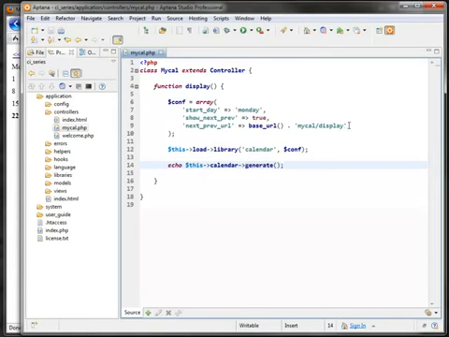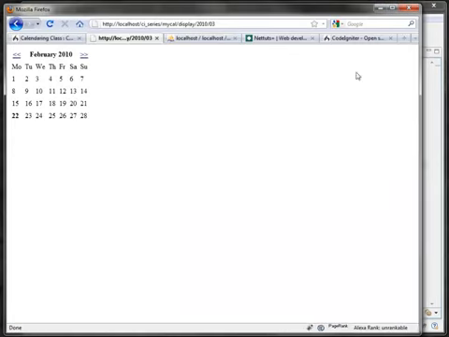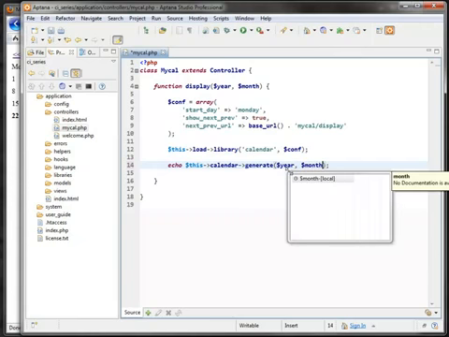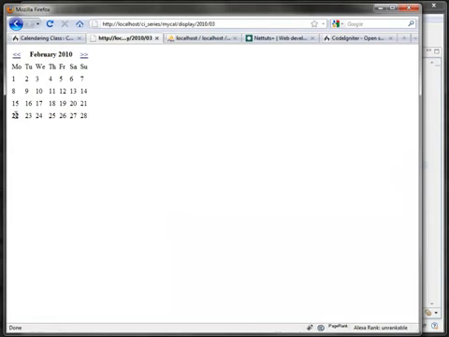Since these are passed at the end of the URL, we can fetch them as parameters in our controller method here. So they will come as year and month into this controller method, and we can pass them to the generate method call. Let me refresh. You'll see that March is loaded when this URL is loaded.